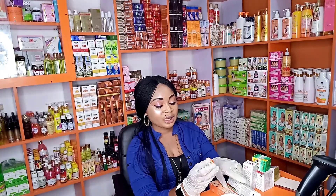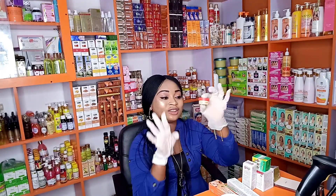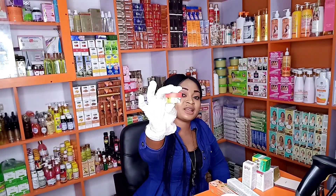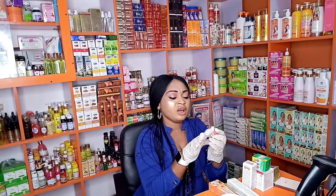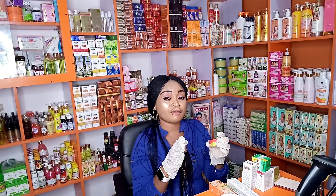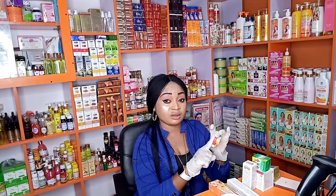I'll also be working with my Fair Whitening Face Cream. If you guys notice, all my facial cream videos — I don't work without this Fair Face Cream; I use it in all my formulations. Lastly, I'll be working with this small face cream called Miracle White Face Cream — it's small but mighty. It's made with botanical ingredients, all natural, and it's an antiseptic face cream. It cleanses your face from dirt and bacteria.